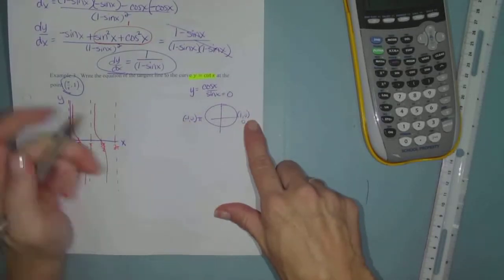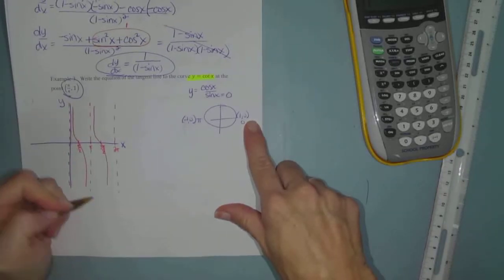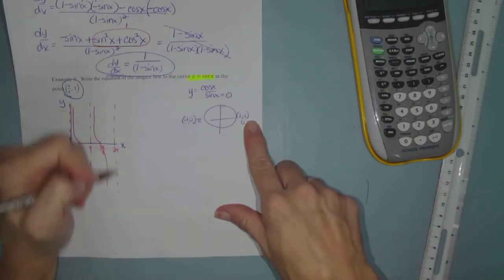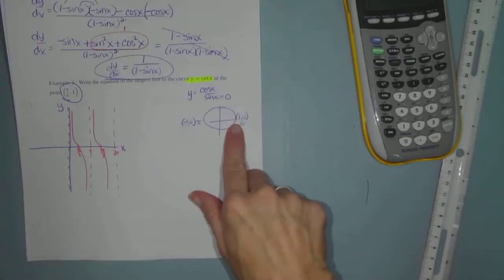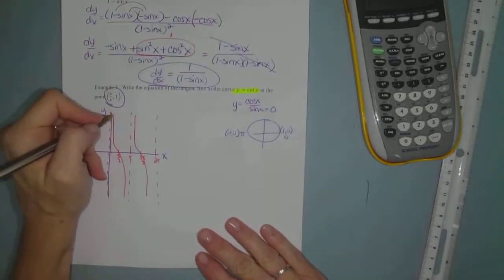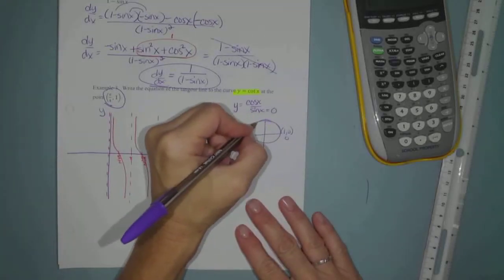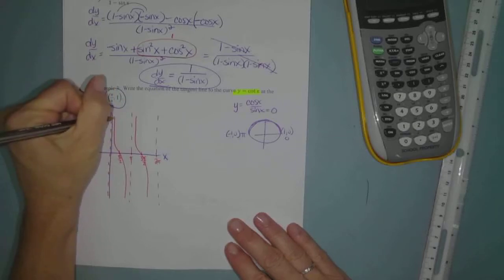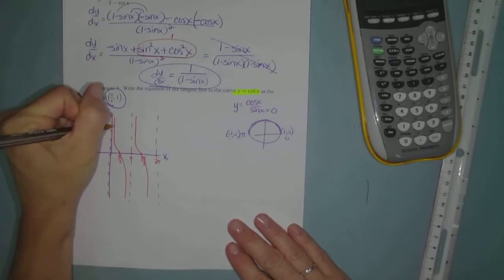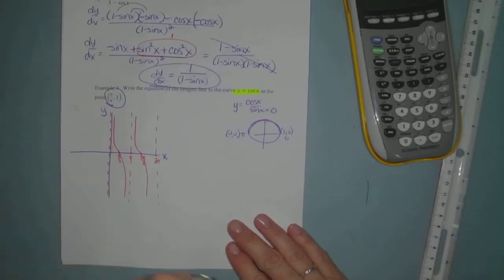So it makes sense that your vertical asymptotes are at 0, pi, 2 pi, 3 pi, 4 pi, increments of pi. Okay, and then what's happening in between as we work around the circle is that the cotangent is some positive, less positive, less positive, and then turns to be negative.